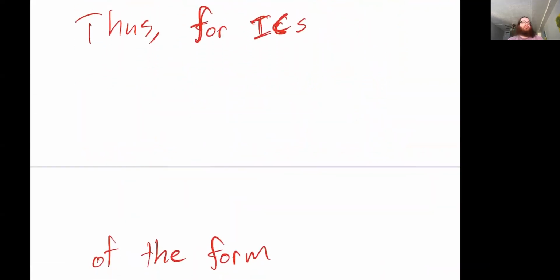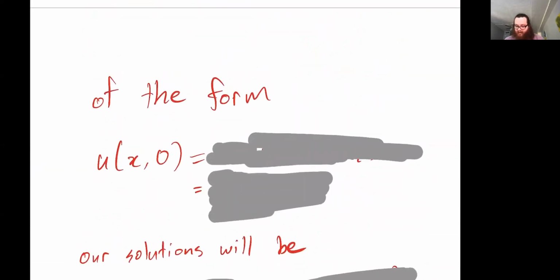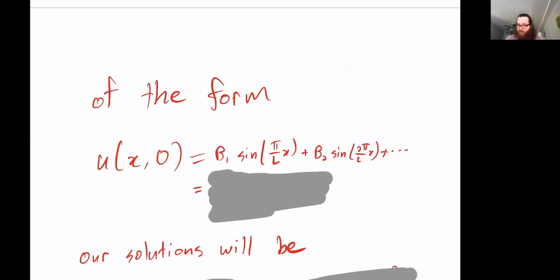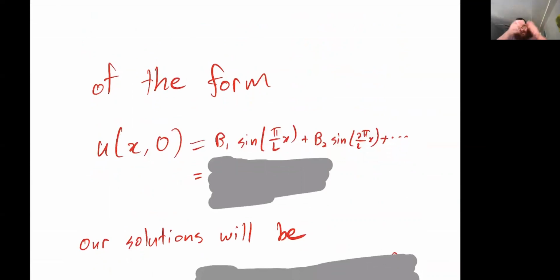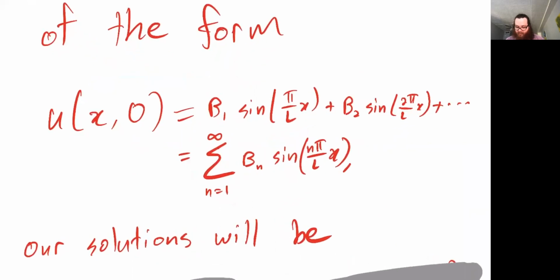So the takeaway is, if we have an initial condition that looks like one of these sine functions, which might be just one of them or a sum of two of them, or more generally, however many of them added together with some coefficients b sub i, equivalently we could just write this as a sum. This would help you get a little comfortable with the setup.